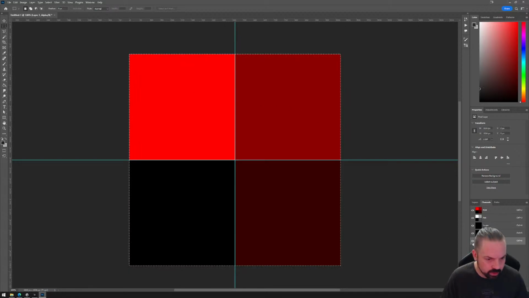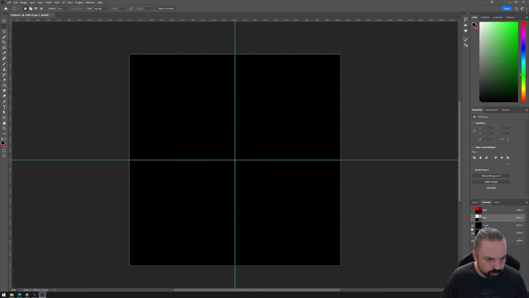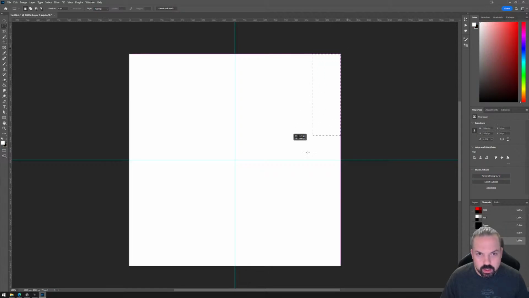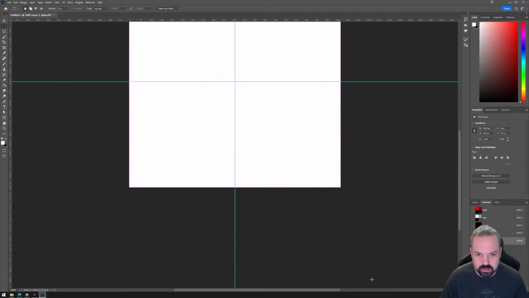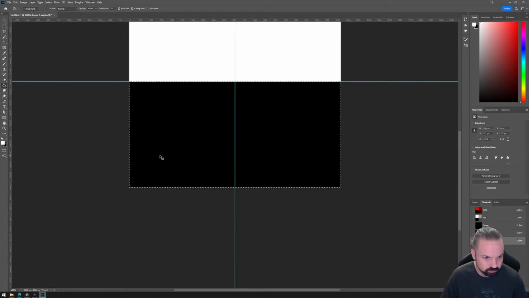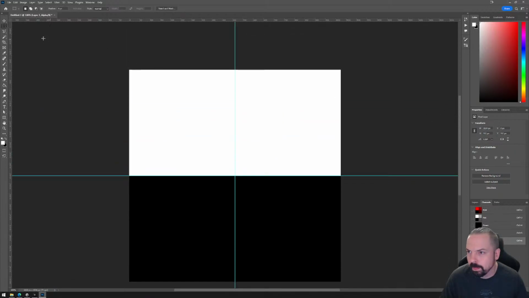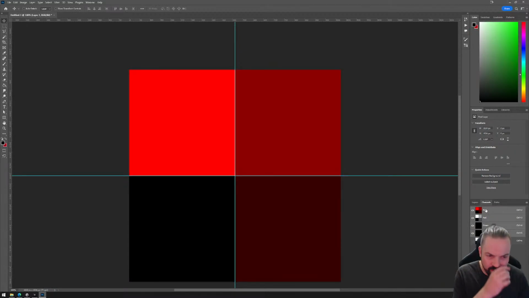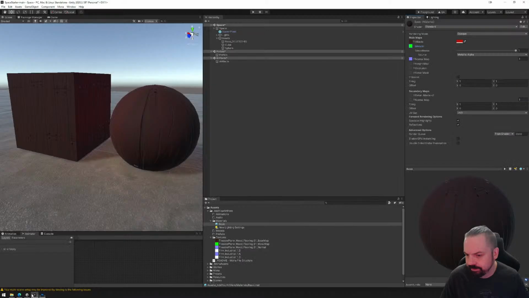And on this one, I'm going to make this black. So we have our red, which is metallic.